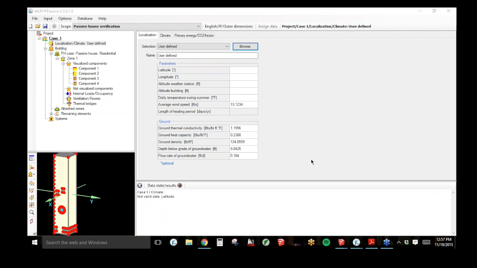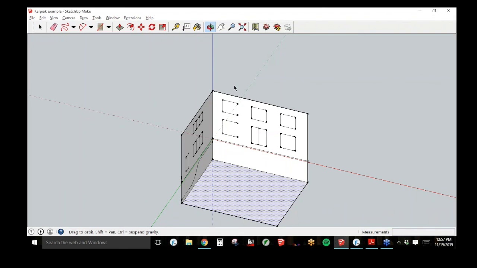Will you follow up on a webinar on static inputs on the same basic house? Would be a great refresher. I've actually already done that. So that was this basic house. I don't know if you guys can see behind this Carpiac house. It's in Pennsylvania. It is on the PHIUS webinar archive. It's a 2-hour tutorial. I think I did it maybe in April. It's a 2-hour tutorial just of inputting the building start to finish in WUFI Passive. So starting at the SketchUp model, importing, putting all the inputs in, and getting results. So that is online under the PHIUS webinar archive.